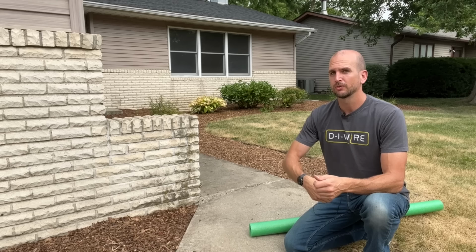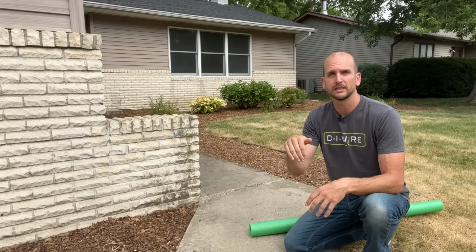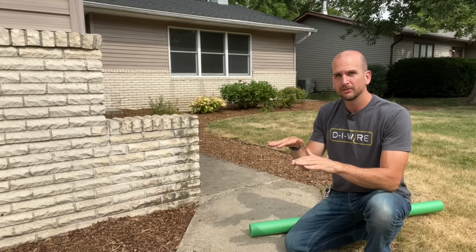I'll show you how to fill these gaps and then seal them so you don't get weeds and grass coming up through those gaps, and also you don't get water flowing into the gaps, because if you're like me in the Midwest, with the freeze-thaw cycles, that can start to heave your sidewalk, so then you start to have lips, which can be dangerous, especially when it's on an entrance sidewalk like this one.